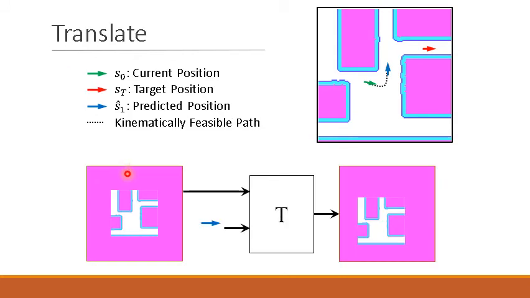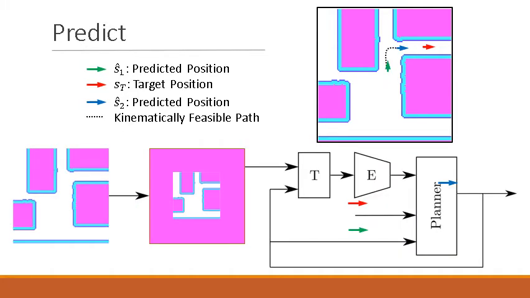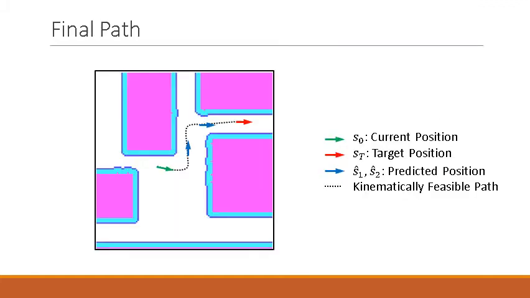To predict the next point, the current cost map is translated using the previously predicted point such that the robot is egocentric to the blue arrow. Then a similar sampling step is made as in the initial prediction. If the goal can be connected using a kinematically feasible path from the new sample point, the planner terminates. The final path is followed using a trajectory tracking algorithm. We used Dubins curve to connect the waypoints and an MPC-based trajectory tracking algorithm to follow the trajectory.